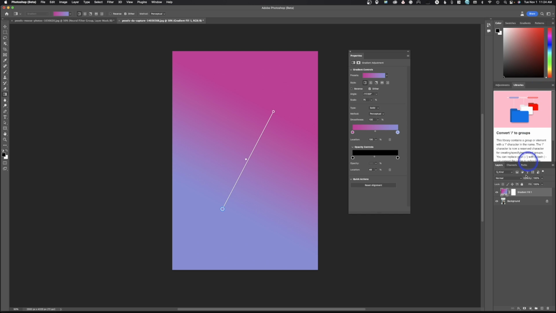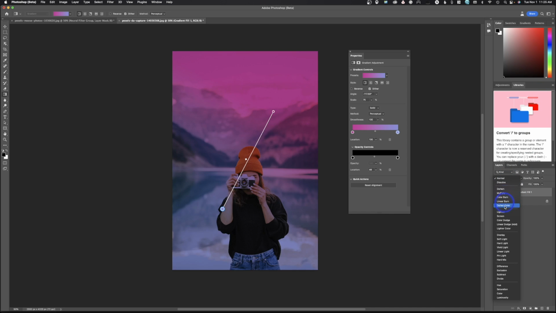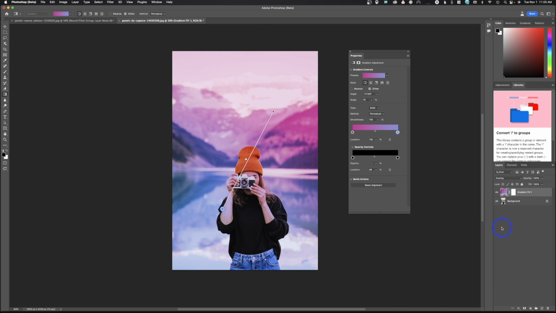Now I'm going to go over to the layers palette. Remember, we can also change the blending mode. So if I want to change the blending mode, I can, and then I can come in here and adjust this, and we're still seeing it live even with the blending mode. We can work on the location. If I want to reset the alignment, I can just go ahead and click on that. It's going to go back exactly how it was in the beginning.